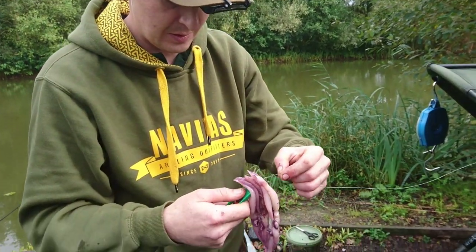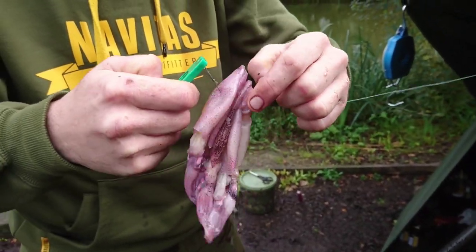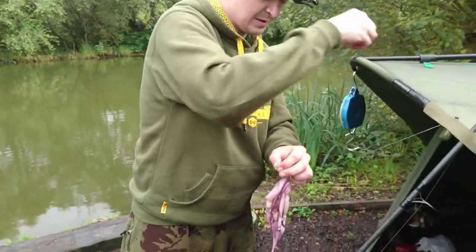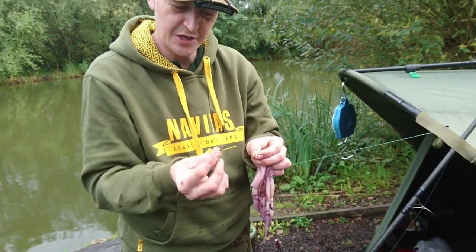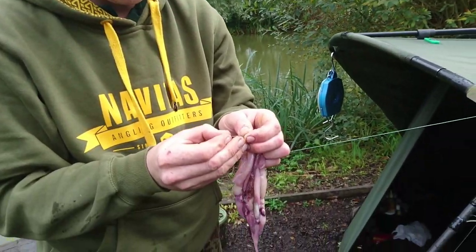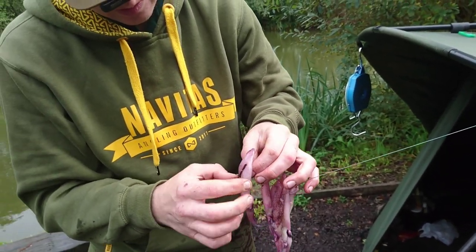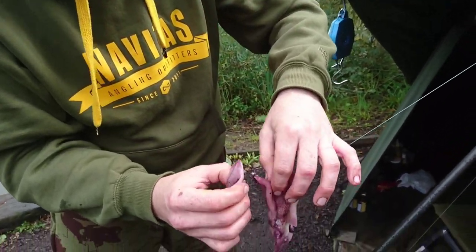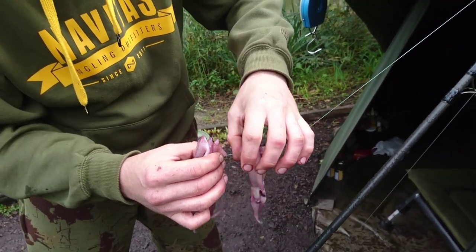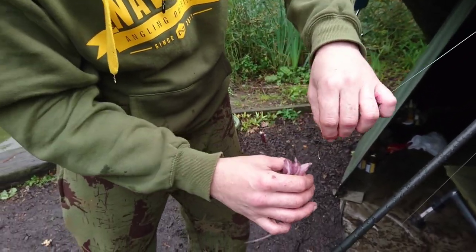Oh, definitely. Right, here we go. So, all juicy. That's the string there, guys. Best thing I find to use is just get a tiny, fine little bit of stick, keep it natural. Okay, so make sure that first one's got a good hold. 2, 3. A squid kebab. 4, 5.